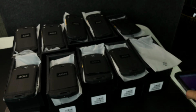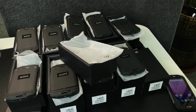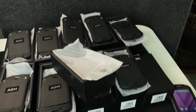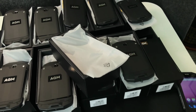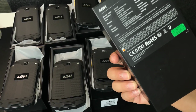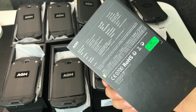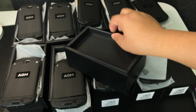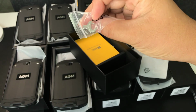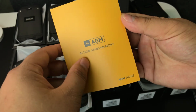Let's continue to review each accessory in the box, in the color box. This is the color box. The version is 3 GB and 32 GB. That's one piece is a screwdriver and one piece is the AGM user manual.